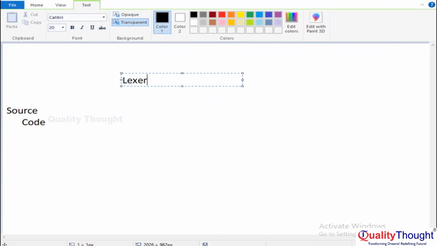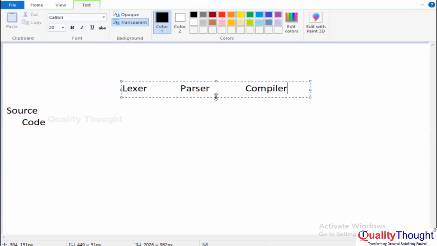Lexer, parser, compiler, Python virtual machine.